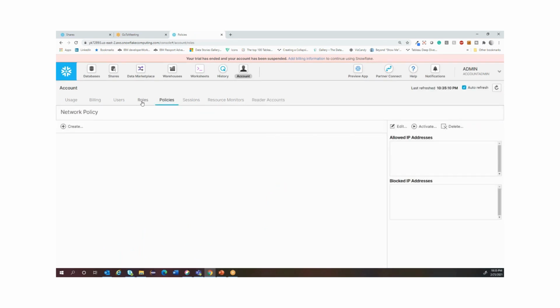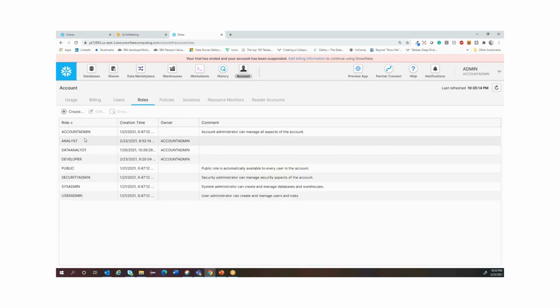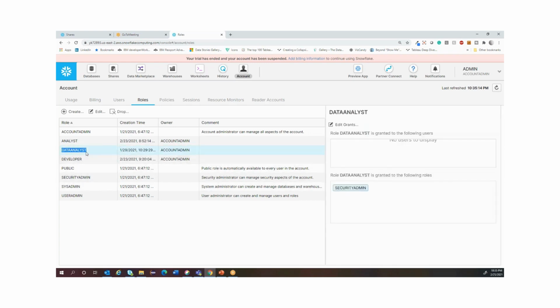And if you click on roles, we have different roles. Okay, so we have the account admin role, we have the analyst role, data analyst, and the real-time roles. Okay, data analyst role, and who can see what. Who can be authorized and what we can see. Right, yes, Vivek, you can opt for an architect role, an analyst and user admin.